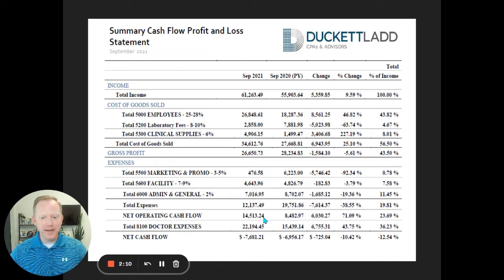Okay, and then the cool thing is, again, with this secret 7th doctor expense category, you can see where we've brought everything up here that had doctor expenses in it, auto, travel, retirement, all that fun stuff we talked about in the last video. We have all included down here. Okay, so real quick for the month, you can see net cash flow here. Again, this is net cash flow, decreased $7,600. Okay, 22,000 went to the doctor. So this snapshot is so easy to look at, right?